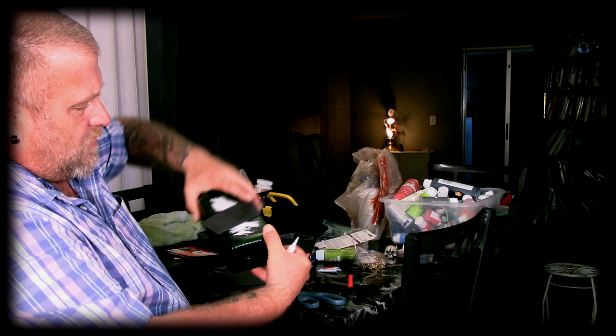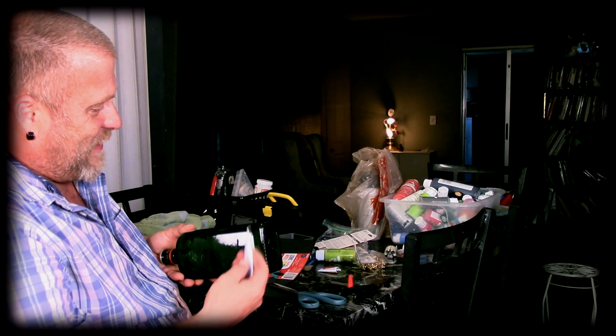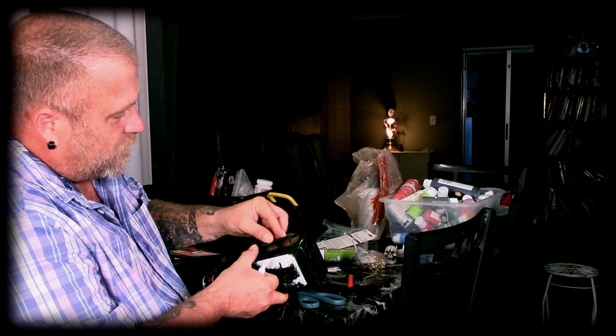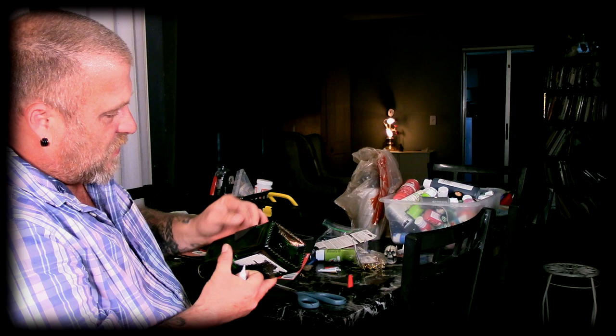I already start to get a little bit on my fingers. That's the thing, every time I work with super glue, I don't know about you guys, but I always end up getting super glue on my fingers, and I end up going to work the next day with chunky residue on my hand that goes on for a few days. I'm always picking and peeling it off.